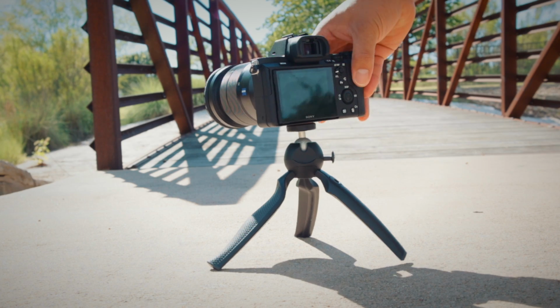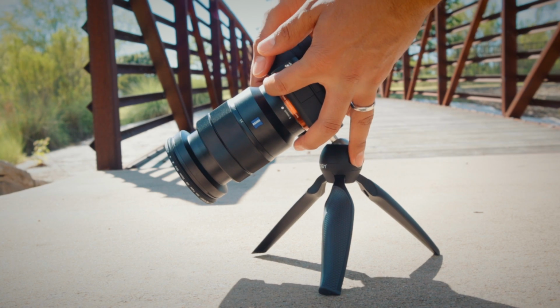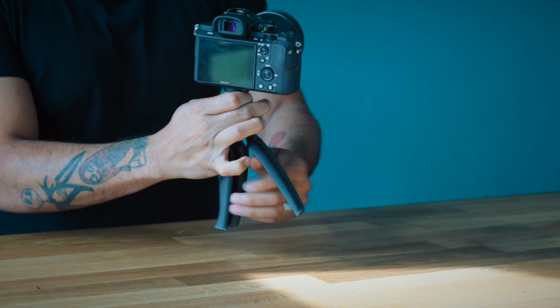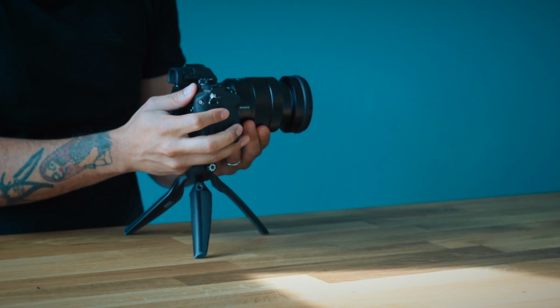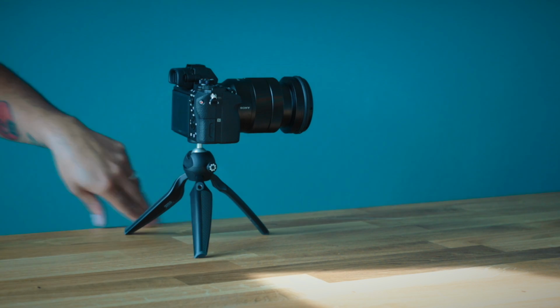And honestly, I would say you can use it for any camera when it comes to using it on a tabletop, but you have to make sure you don't move the camera because then it just tilts down. As you see, it just gets a little weird after that. But I was able to set it up on my desk, compose my shot appropriately, and as long as I didn't touch it, I was good with my Sony a7 II with my really big 16-35 Zeiss lens.